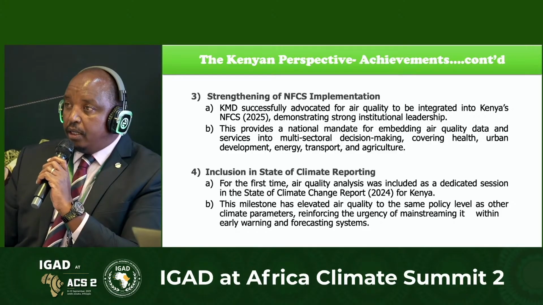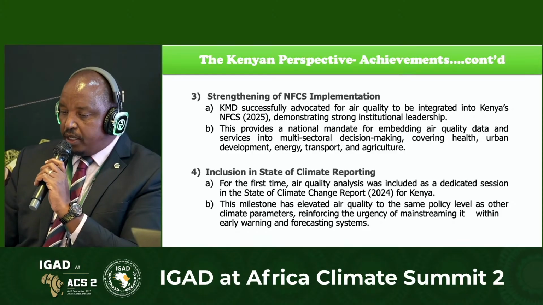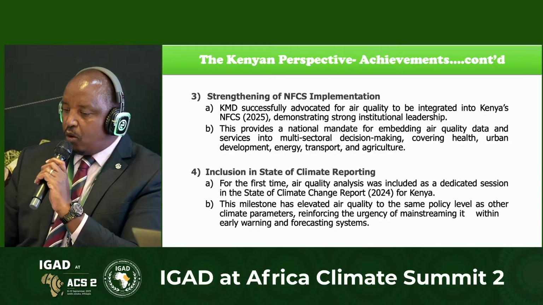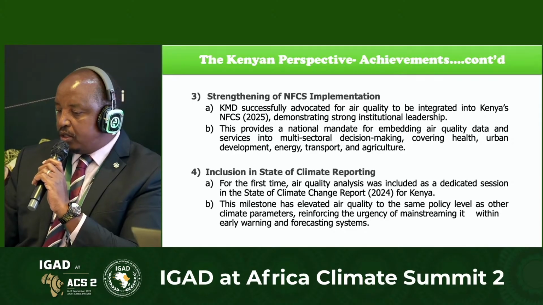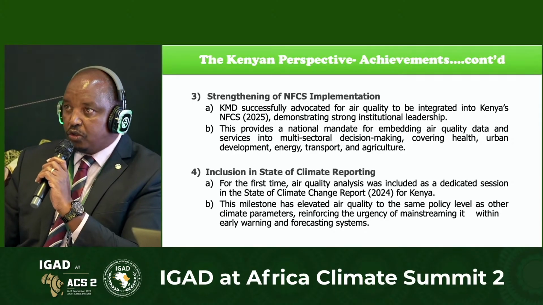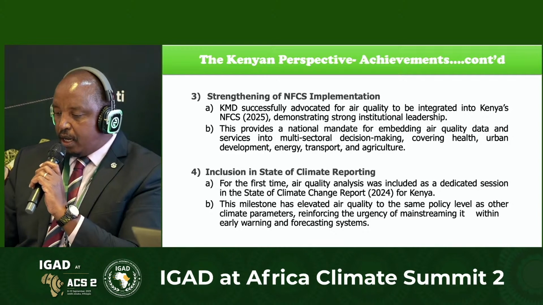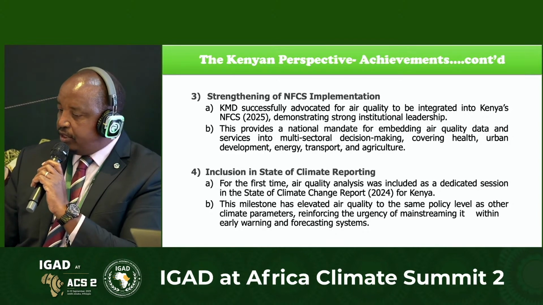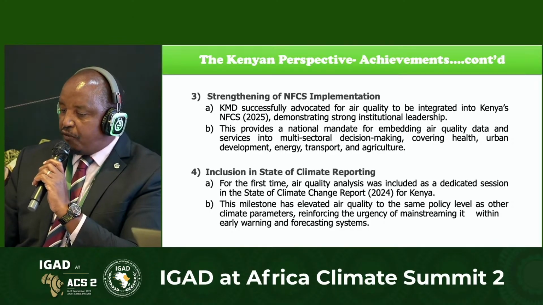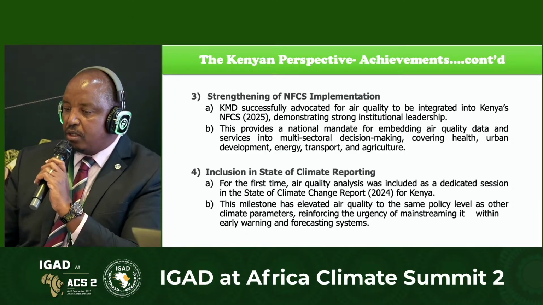Again, air quality was also included in the state of climate reporting. For the first time, air quality analysis was included as a dedicated session in the 2024 report for Kenya. This shows how seriously we are considering it. And this milestone has elevated air quality to the same policy level as other climate parameters. And this reinforces the urgency to mainstream it within early warning and forecasting systems.